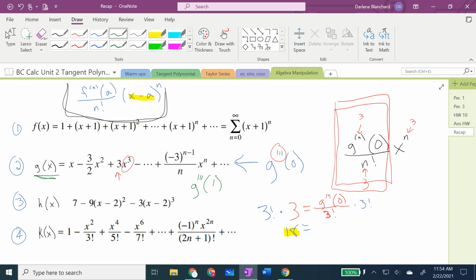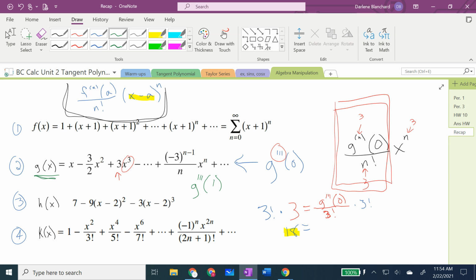And I'm going to clarify a little bit more in a moment, but I just want to throw that out there very vaguely. What if you were asked to find the third derivative of g at 1? Let me clarify the instructions. The instructions would have asked you to either find the exact value of the third derivative of g at 1, or explain why you cannot find the exact value of the third derivative of g at 1.